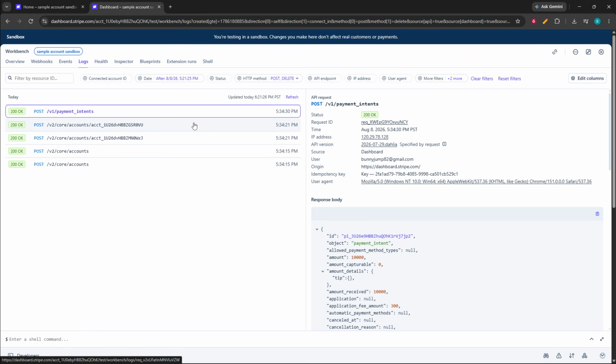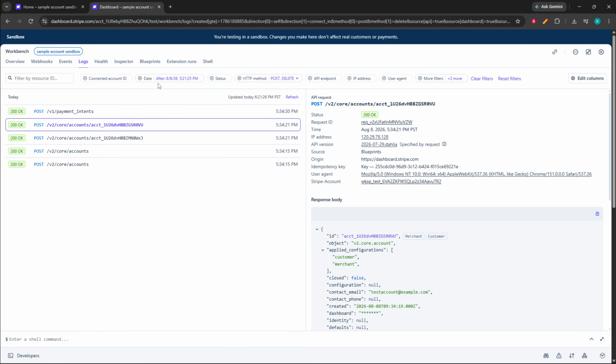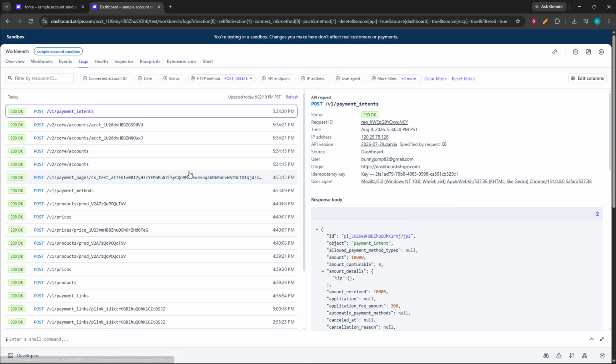If you need to search a different period, open the date filter again and choose another preset range or enter a new custom range. If you want to remove the filter completely and return to the full test logs view, click Clear. After that, your Stripe test logs will be filtered according to the date range you selected, making it easier to find the exact test activity you need.